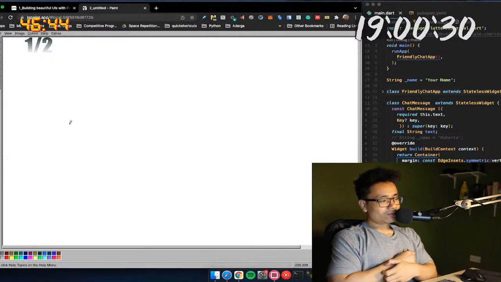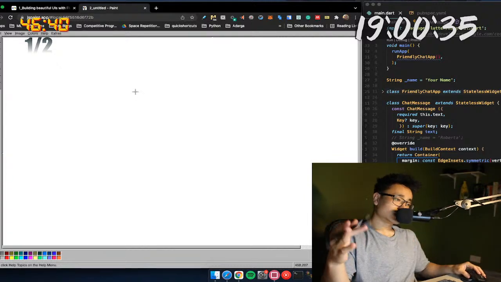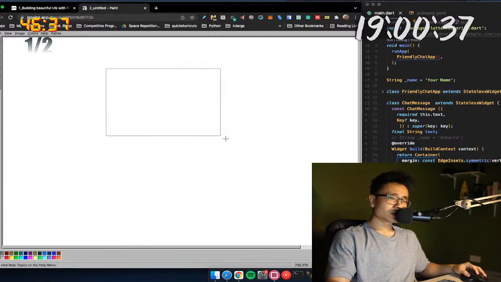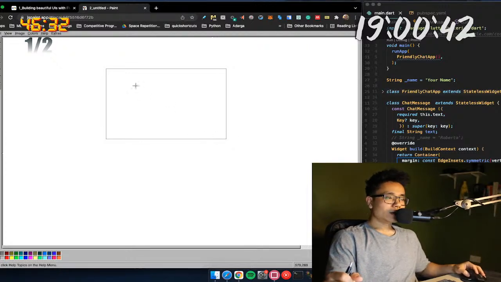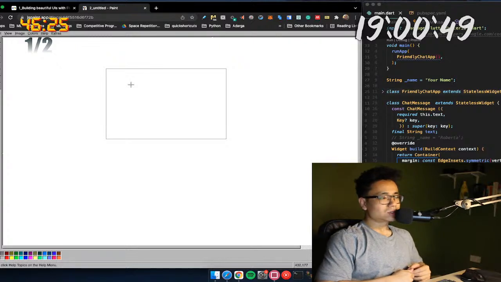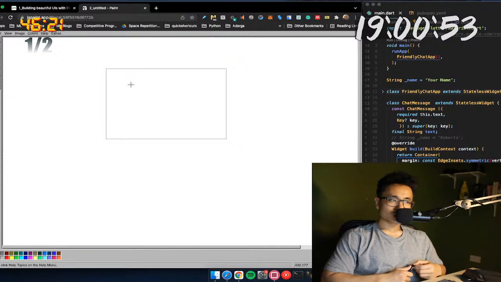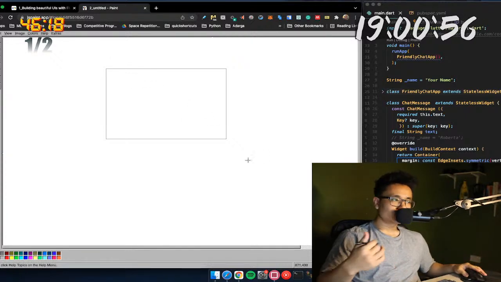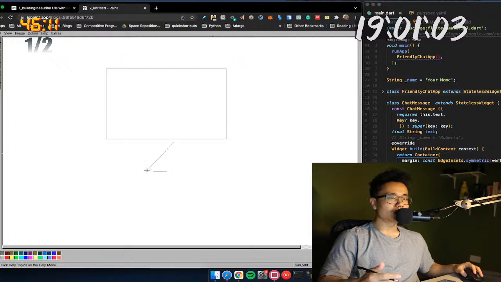But in Flutter, everything is a widget, and there are 2 types: stateless widgets and stateful widgets. A stateless widget is an immutable object, so it's a constant and can't be changed. Stateful widgets point to a memory called state.